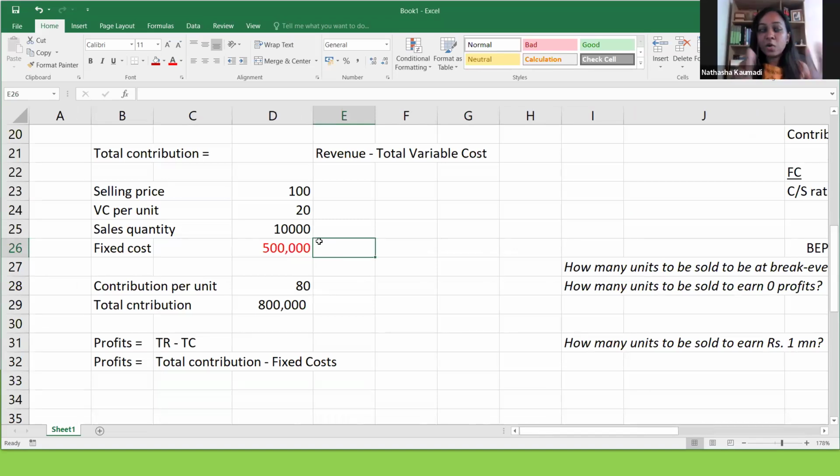Exactly. Yes, correct. Now, that's why I previously mentioned. Now, if we increase, let's say we have a fixed cost, but if we have a plan to have a new building and a rented building, that fixed cost would increase. So, if we increase the fixed cost, what would be the impact on the profit? Likewise, you can simulate, definitely.